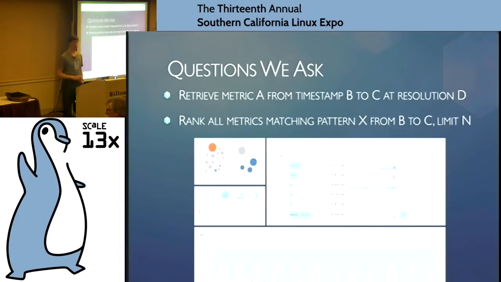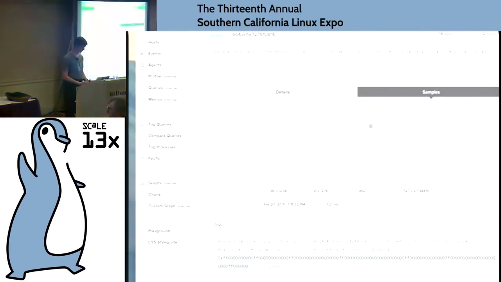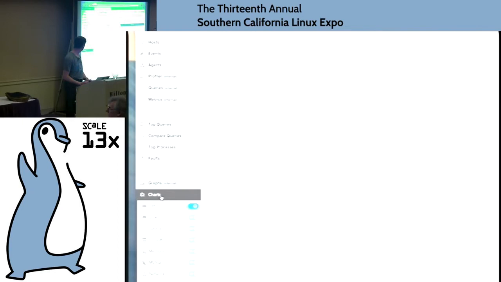So the kinds of questions that we ask of our time series database are also not just draw me a chart of a metric. If you think about something like a typical monitoring and graphing solution, you're usually looking at, let me switch my slides here. I'll switch back to, and where's my mouse? There's my mouse. So this will be a typical monitoring and graphing system.